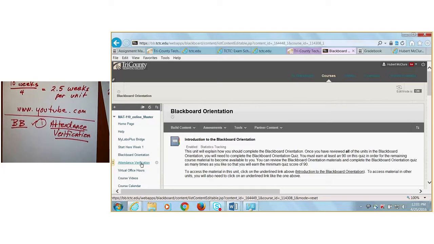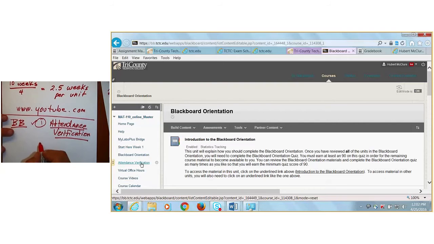Each week, I will be putting attendance verifications on My Labs Plus, and they will consist of little quizzes called verification quizzes that will be sent to you, or will be on My Labs Plus. They will start on Monday and end on Saturday at midnight. You've got a whole week to take it, 5 questions. The questions will come from the syllabus as well as the handouts that I sent to you via email. So make sure you read them.